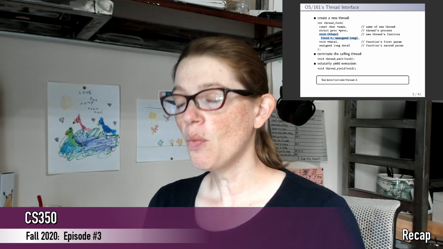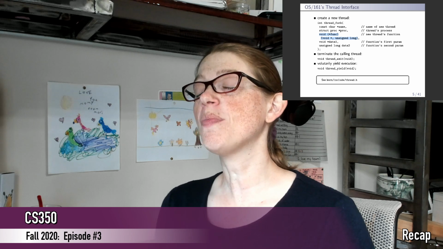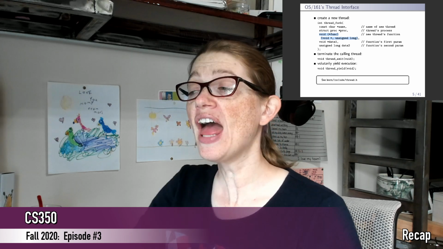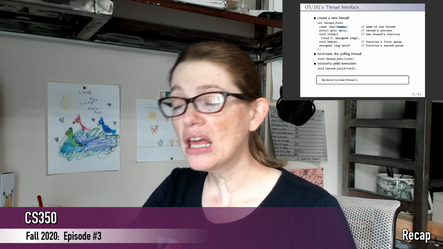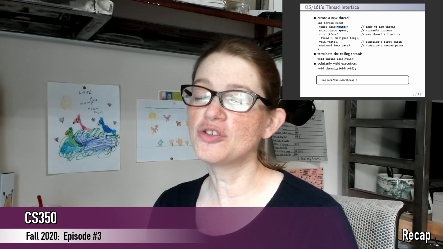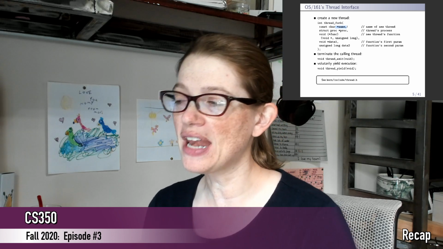Now, a few other things to recall about threads. When you create a thread, you are actually in the operating system creating a structure. And that structure will get attached to the process's thread array. That structure has things like a name, although that shouldn't be used to uniquely identify a thread because there's no guarantee on the uniqueness of thread names.